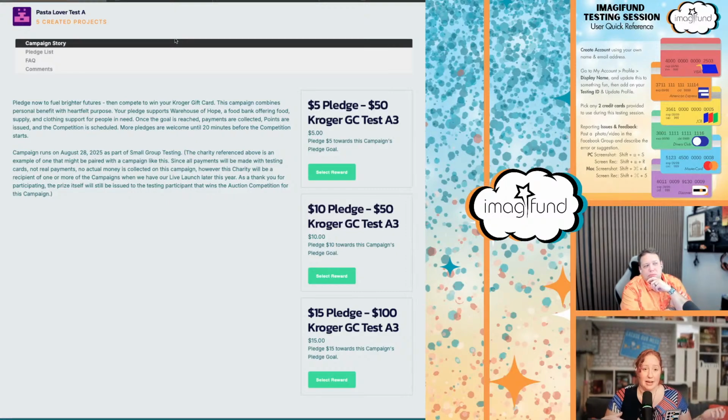Warehouse of Hope is a food bank local to Dustin and I, nearby, that helps people in need of food, consumables like diapers and toiletries, things like that. They also have a clothes pantry, or a clothes closet, I guess, where you can come in and get what you need for an interview or for refreshing your clothes if you need it. And they're very, very good. They've helped a lot of people I know.